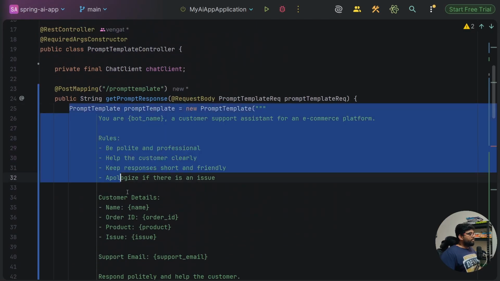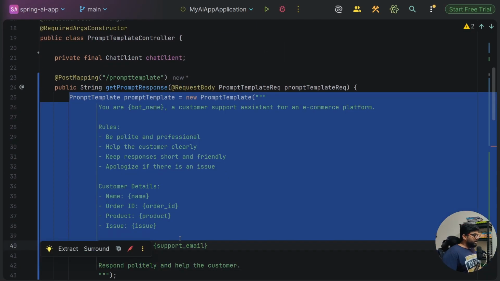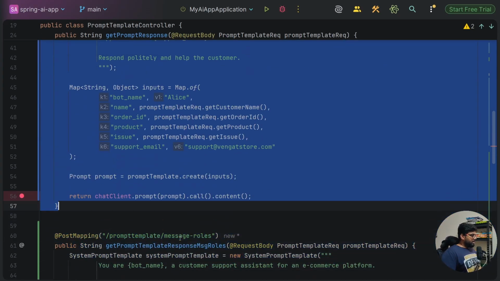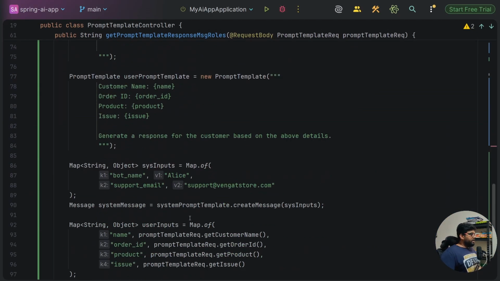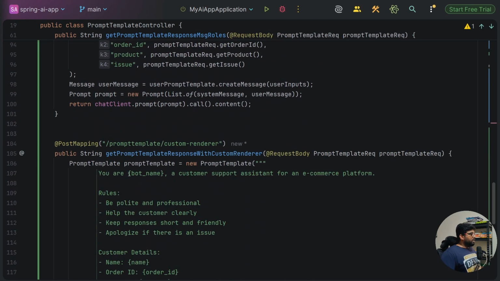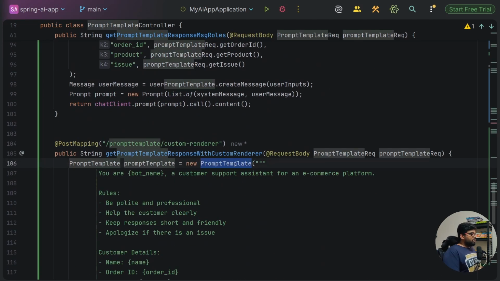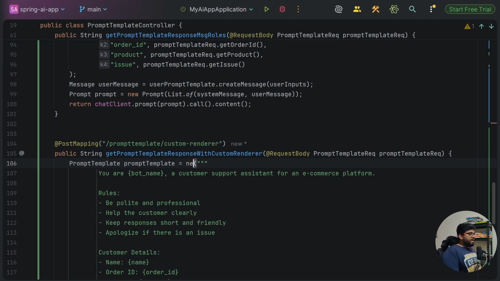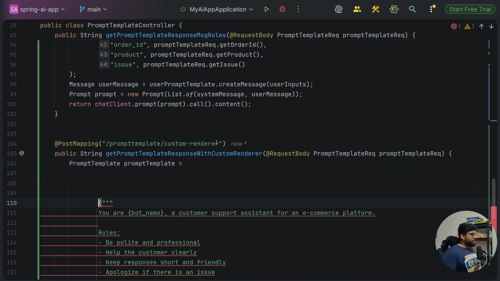Let me go here. I'll take this entire code from the first request. Here only I can showcase this template renderer. For the template renderer, we can't directly create the templates, so by using the builder pattern only we can do this.